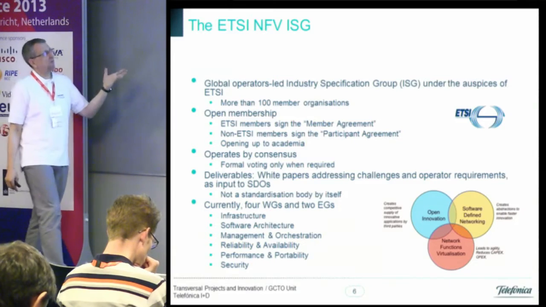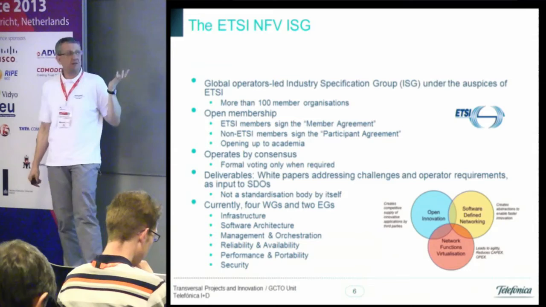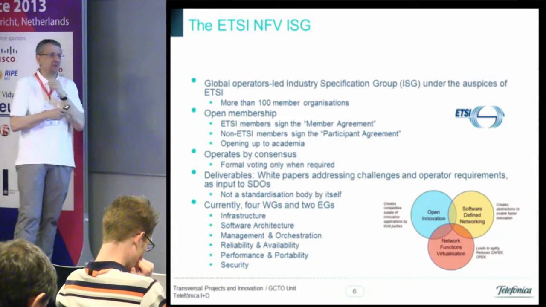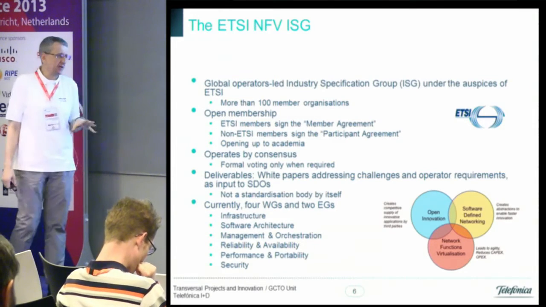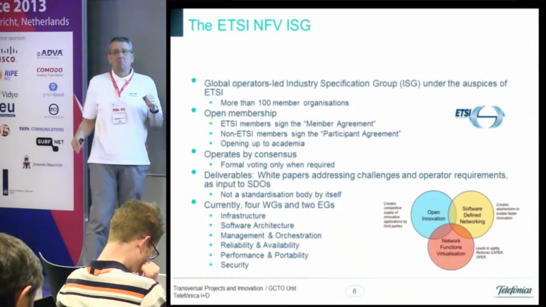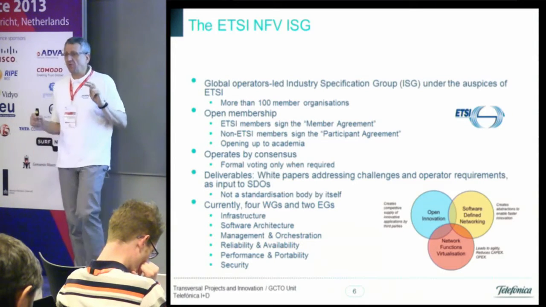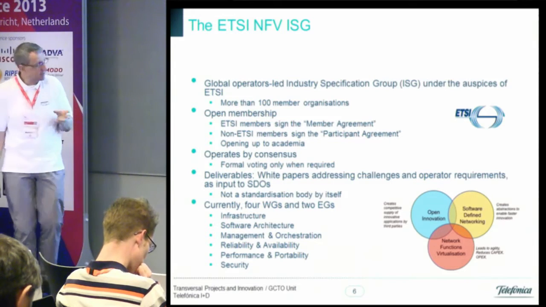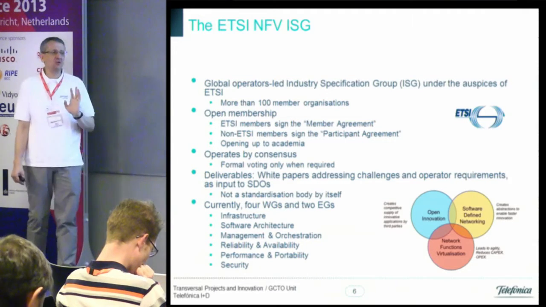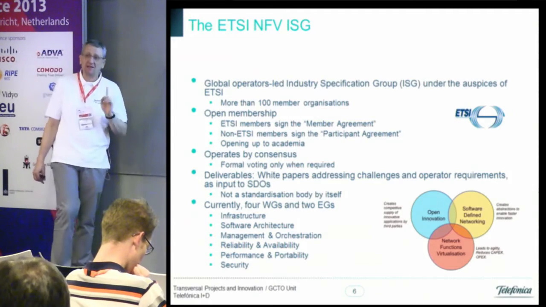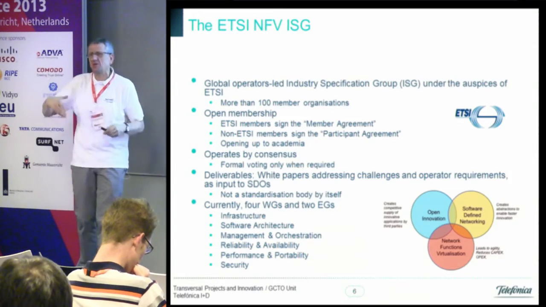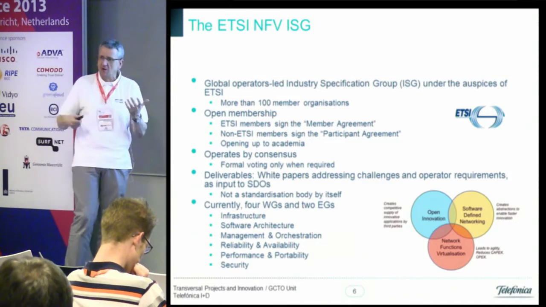With this in mind, we started the NFV ISG inside ETSI. Originally, if I remember well, there were 6 network operators at the founding meeting. Now we have more than 100 member organizations participating in the ISG. With the exception of 2, as far as I know, all of them are either operators or industry, but the ISG is completely open. I know ETSI requires organizations to pay a fee to become a member, but this is open to non-ETSI members as well. You just have to sign a participant agreement that is essentially an acknowledgment of the IPR of ETSI, etc.